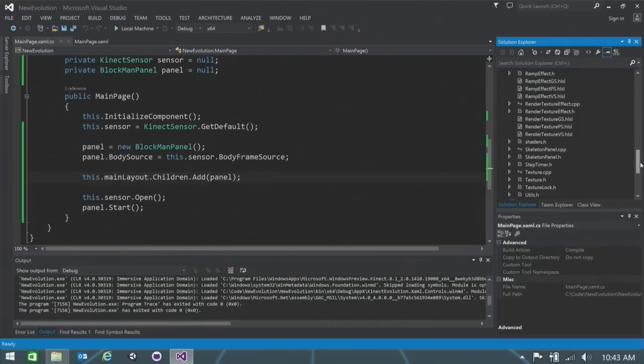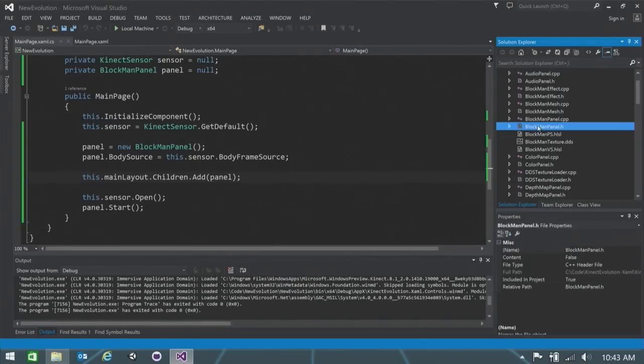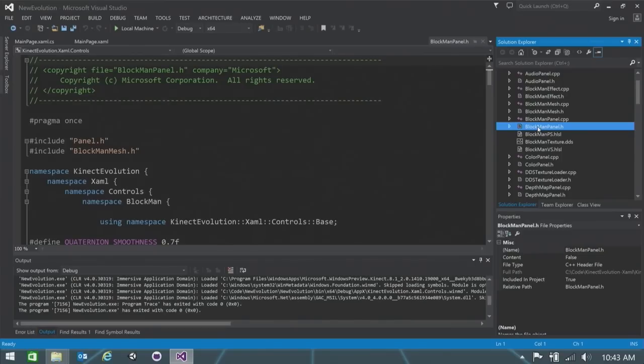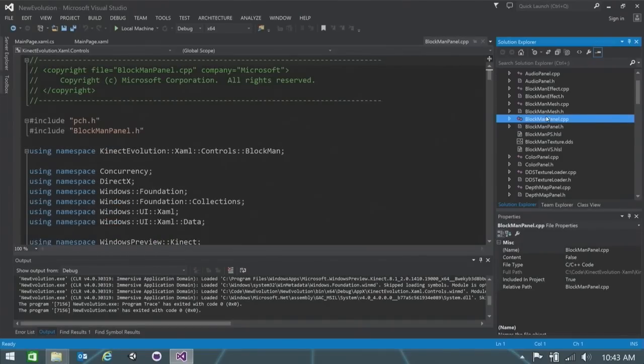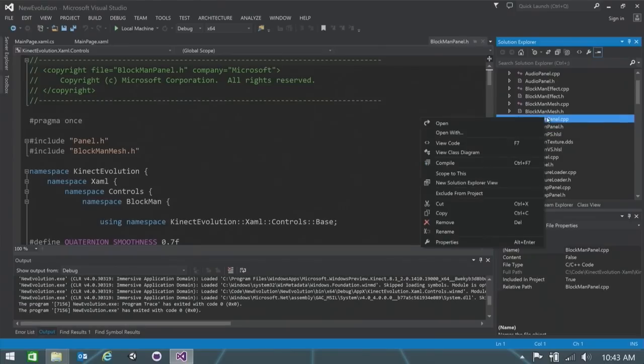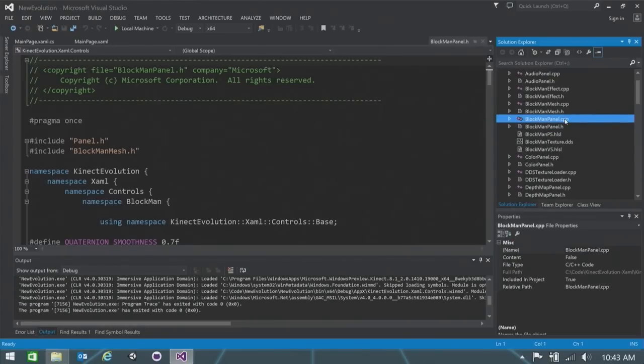So now from here, let's find where that blockman panel is being created. And from here you'll see there's a blockmanpanel.h and CPP file. If you're new to C++, the .h file is trying to give you the structure of how the code is laid out, whereas the CPP is actually the implementation. It's basically taking what you see in .NET and dividing it into two pieces, because a lot of this you want to reuse. You might want to give a compiled DLL to your friends, but you don't want to let them see how you actually wrote the code. In our case, we want you to see the code, so we gave you everything.